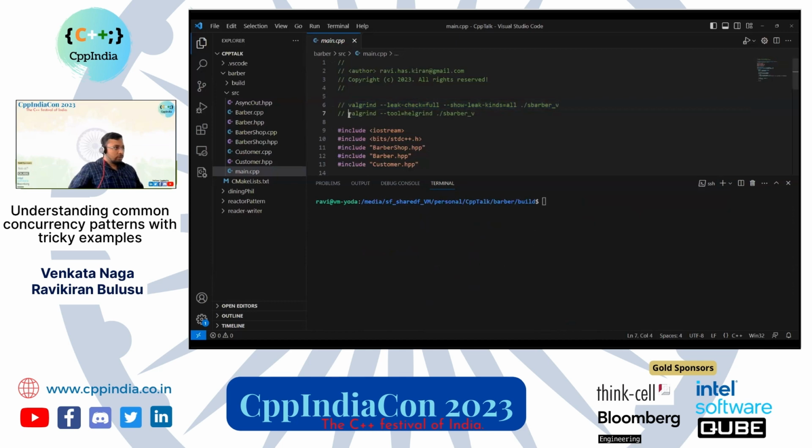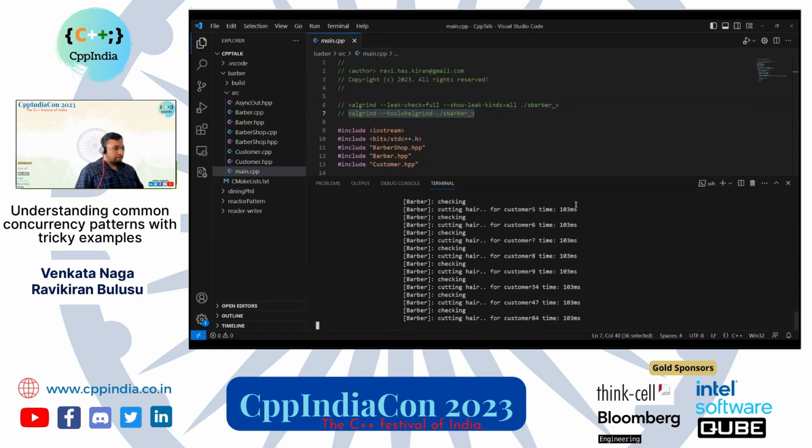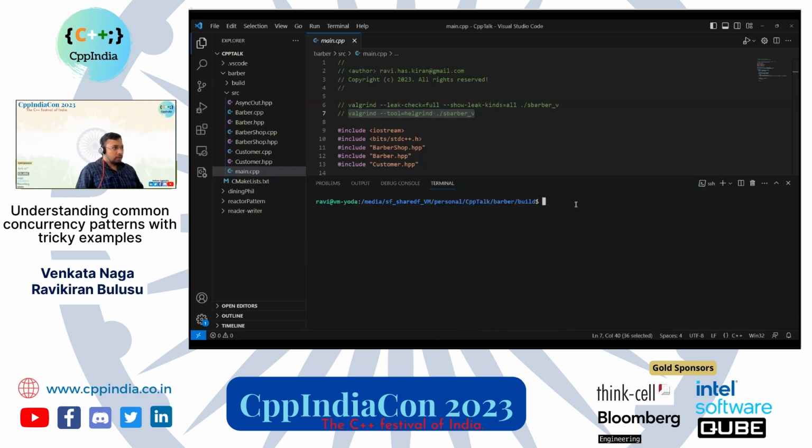Then let's try to qualify the most critical part, the thread race conditions. So you are pretty much qualified on a very basic level on how this design has to be qualified using Valgrind. I showcased it as an example, checking for memory leaks as well as the thread error detection tool. Okay, so this is the first example.